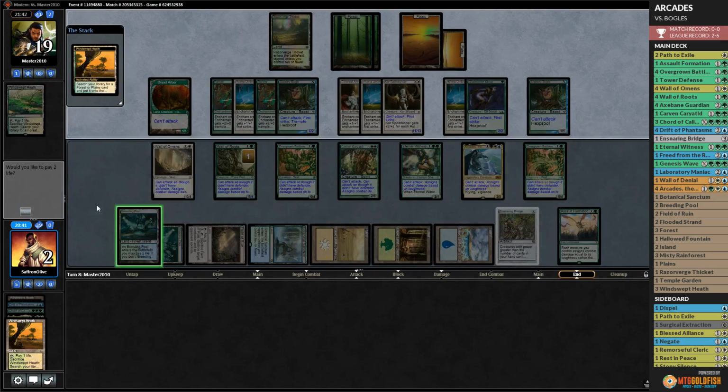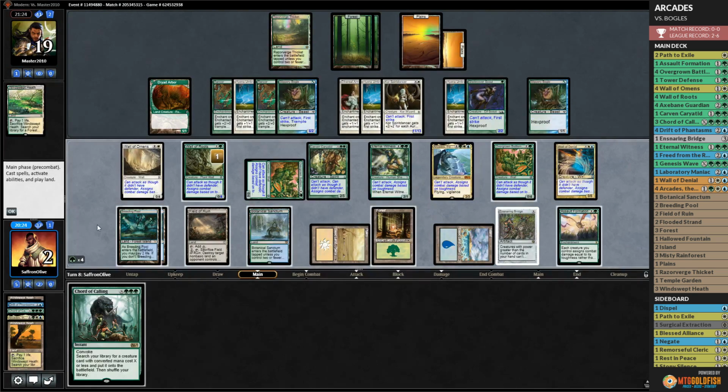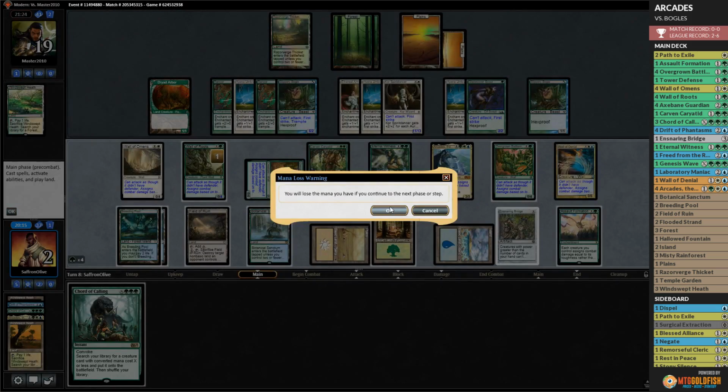Well, crack Windswept Heath. Take a Breeding Pool. Play Wall of Denial. And that's our way to close out the game. We gotta hope our opponent doesn't draw a way to kill this bridge. Ooh, another Chord. All right, pass the turn.